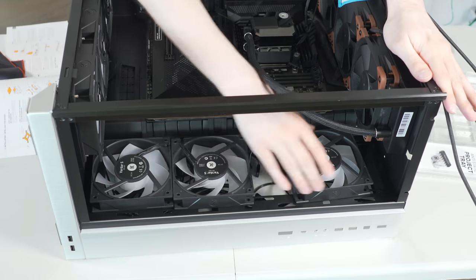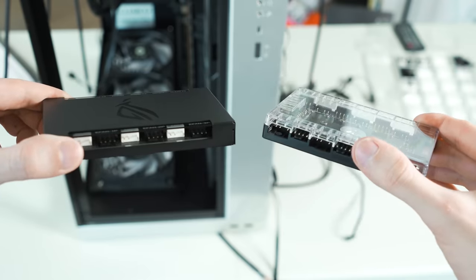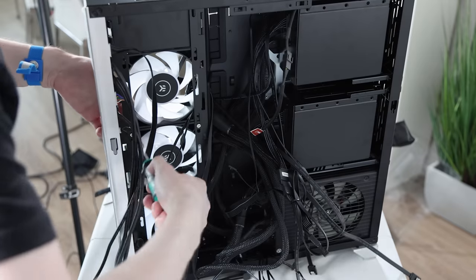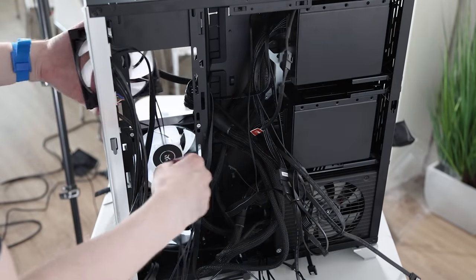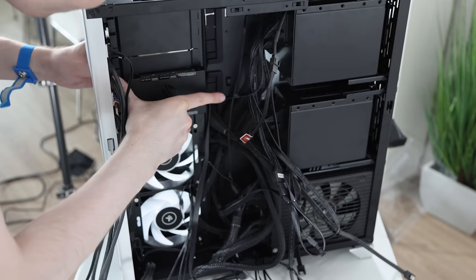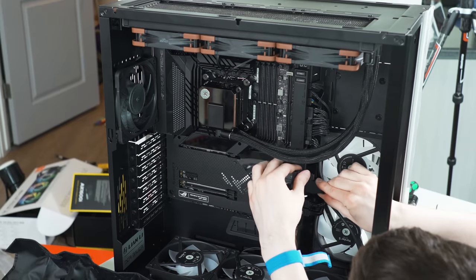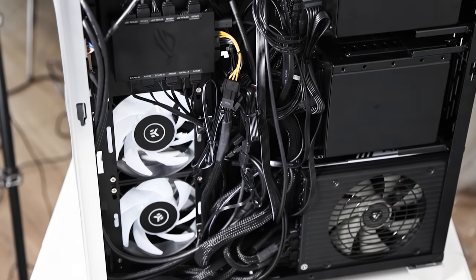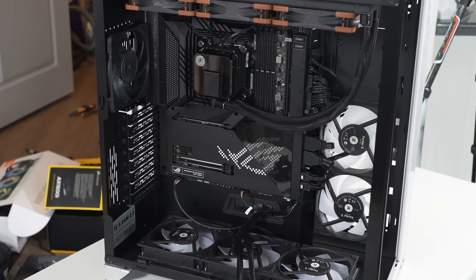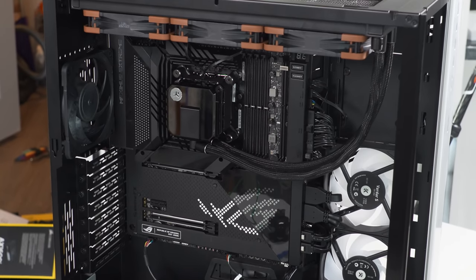Next I installed the side RGB fans that came with the water cooler. I had to choose a fan controller — either the ASUS one from the motherboard or the EK one from the water cooler. I went with the ASUS one because it looked better, but ended up changing it later. There was no room for all the fans, so I ended up replacing the top fan spot back with the 2.5-inch mount and just mounted the RGB controller there — only two fans on the side, but not a huge deal. I skipped a bunch of the cable management footage, but you can see the final result: a ton of stuff in the back that won't be visible. The front looks pretty nice with all the internal USB cables run through.